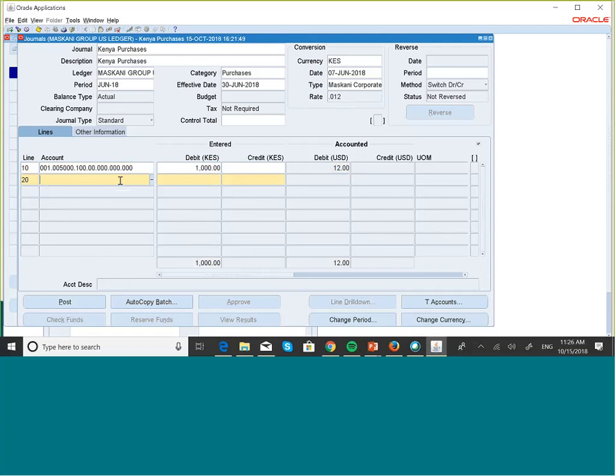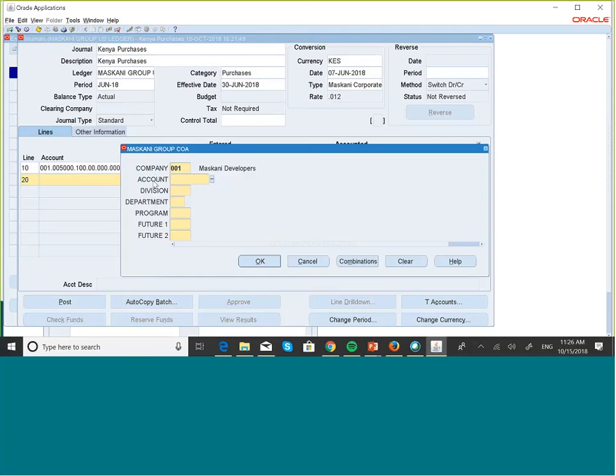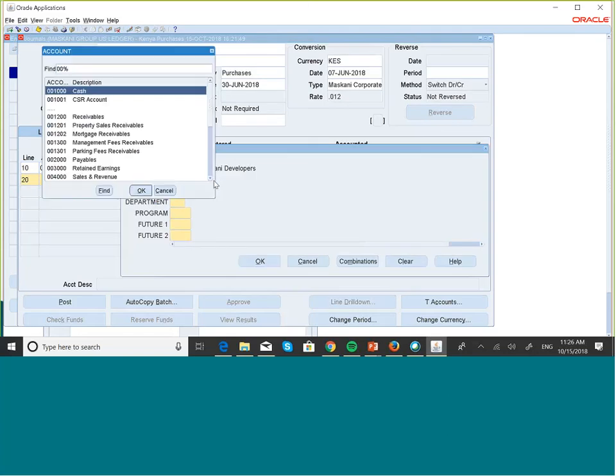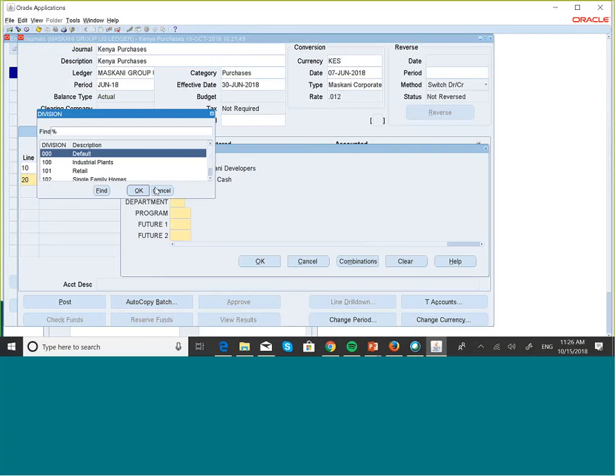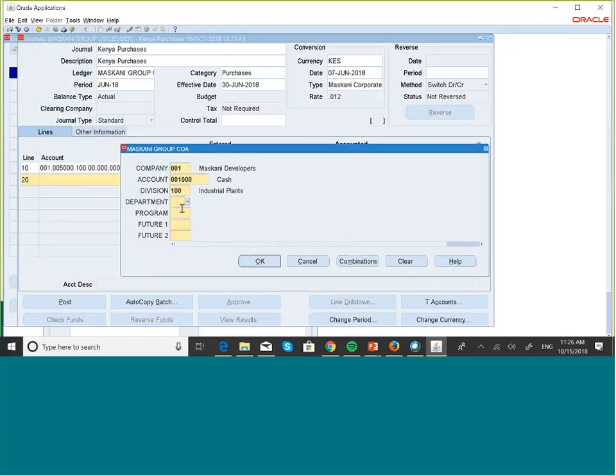Then let's enter the second line, and just say cash. Let's not pay too much attention to the meaning, but the concept.